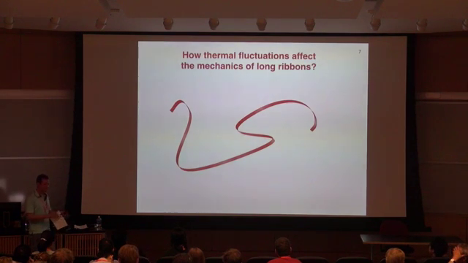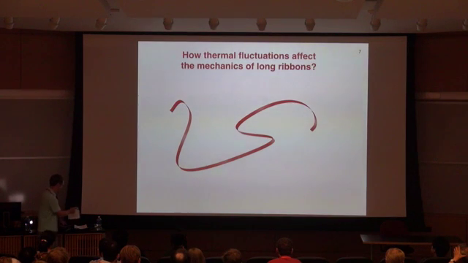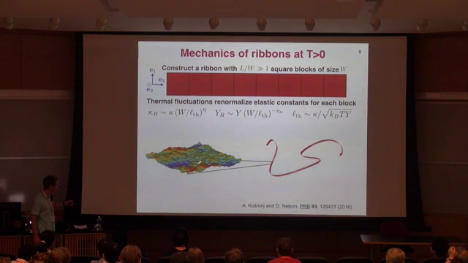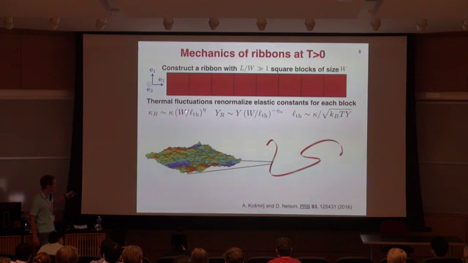So, okay, I quickly glanced over what happens for one-dimensional polymers and two-dimensional sheets. But what happens for ribbons? The effect of these internal fluctuations inside the ribbon can be captured naively if we coarse-grain this ribbon, and imagine that it is constructed with square blocks of the size of the width of the ribbon, stitched one to each other. Then the effect of the thermal fluctuations is effectively to renormalize the elastic constants inside each block. So we're going to have enhanced bending rigidity while reducing Young's modulus.